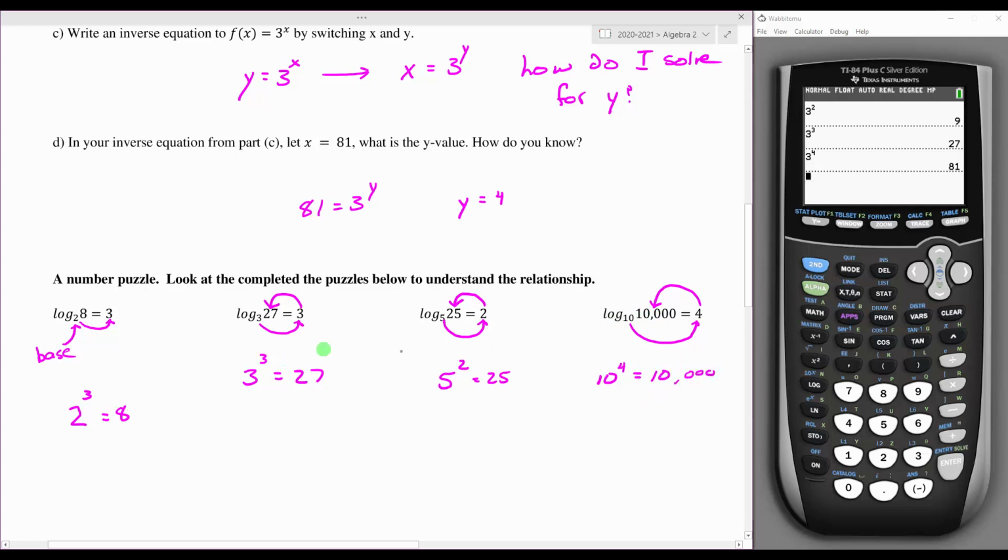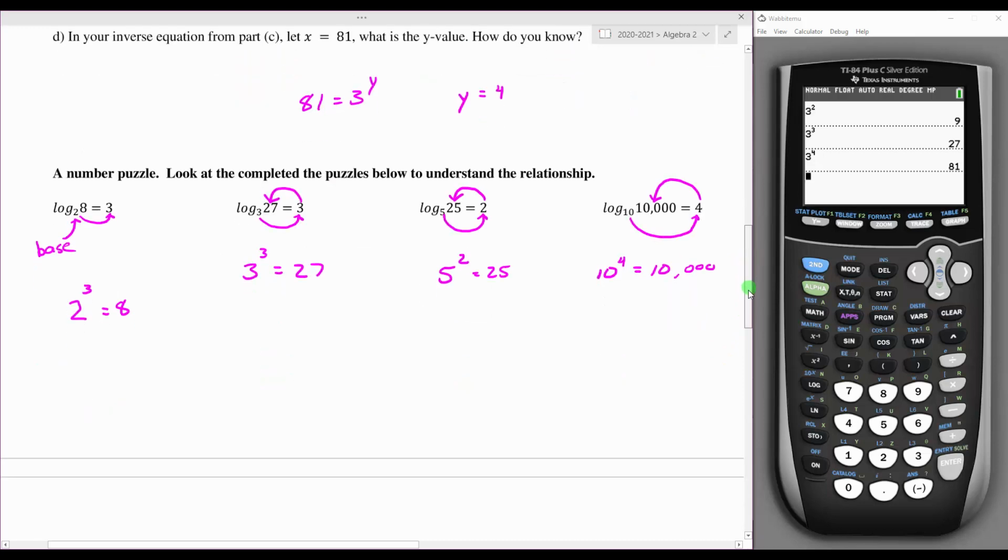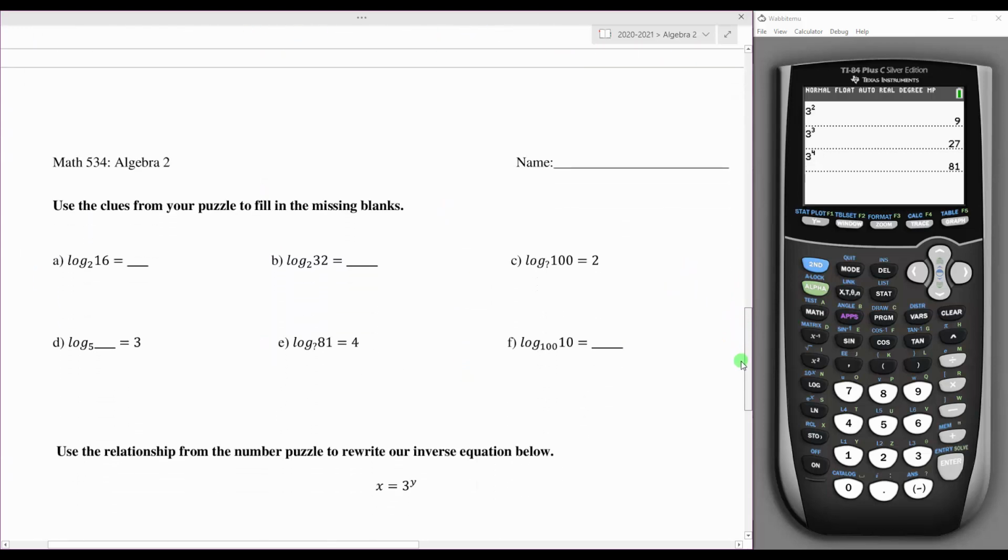Right, so all these expressions that are written here in pink are all equivalent to the log expressions up here that were given to us. And this little maneuver that I'm doing here with the arrows, I like to call the circle of life. It's my guide to taking a log expression and rewriting it in this exponential form. We call this log form and exponential form, and we use the circle of life to transform between the two.